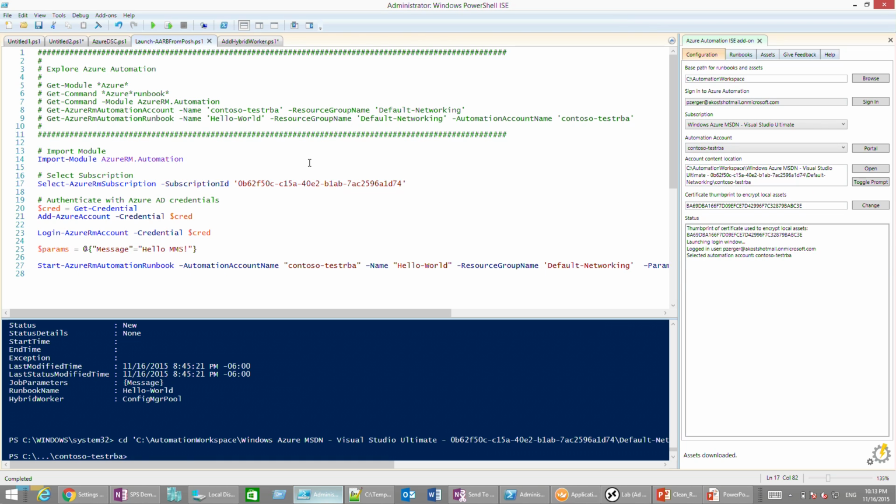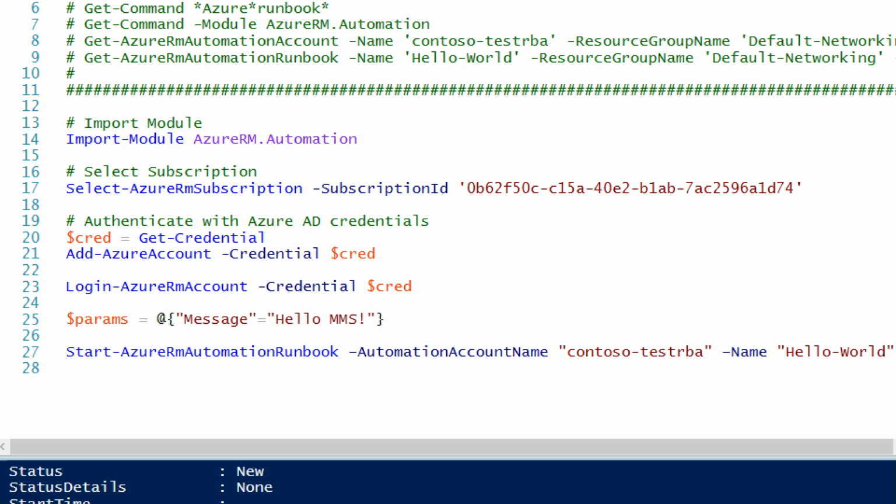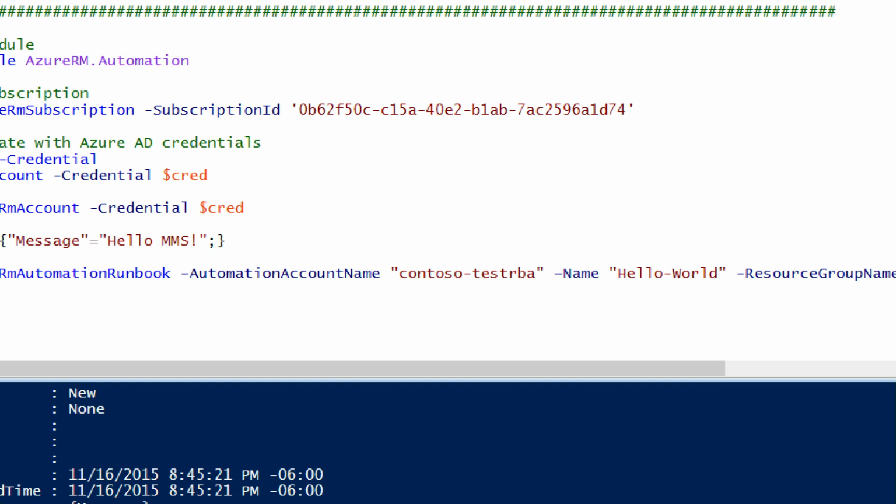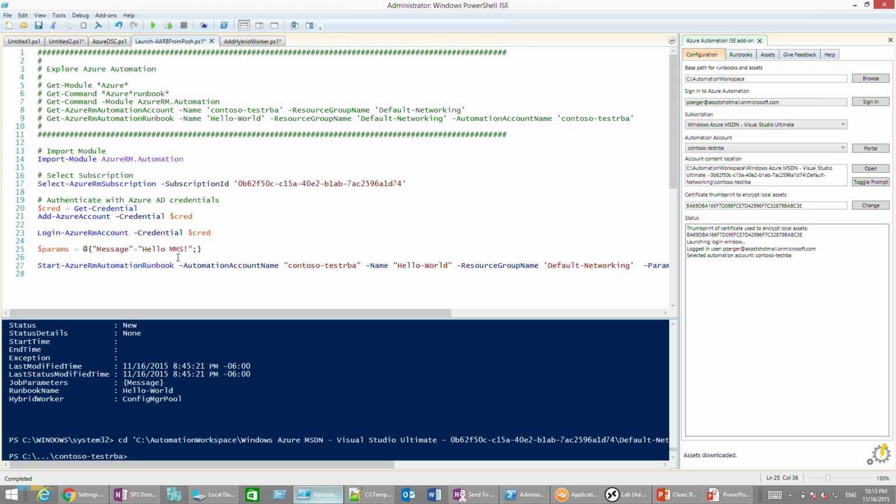But no matter, here it is. This is the Hello World runbook that you can pick up out of that GitHub repository. It's very simply going to import the AzureRM.Automation PowerShell module. You want to make sure you get the 1.0.0 version, which was released earlier in November. You'll see I'm logging into my account and passing some parameters to my runbook. If you have a runbook with more than one parameter, you put a semicolon between them and just have the name value pairs. You can pass in as many as you need to. So it's a hash table. Yep, it's a hash table. There we go. Thank you. No worries.